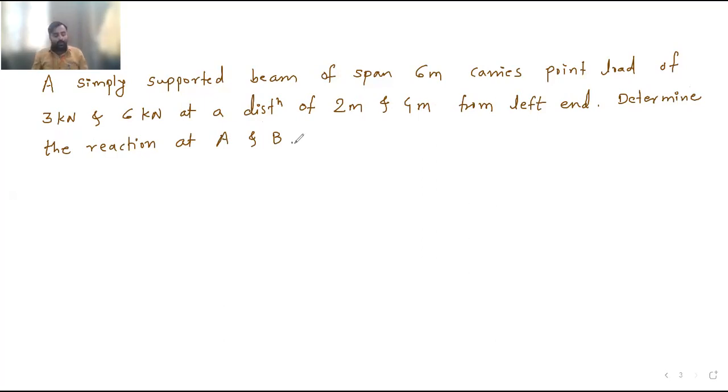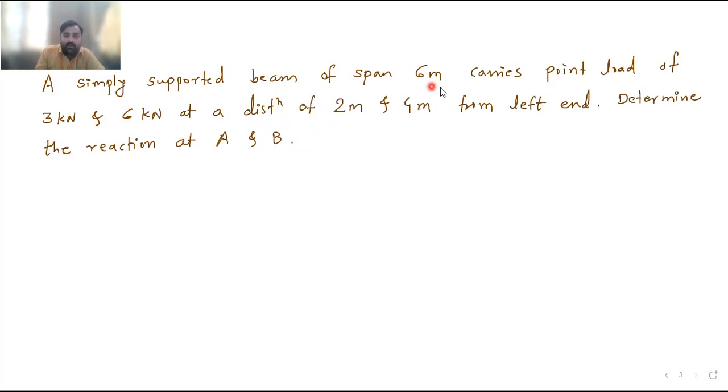So this is the given numerical. By reading the numerical, you have to draw the diagram. Diagram is not given. What they have told us is a simply supported beam. So we can understand that one beam is there, and simple supports are provided at both the ends. At point A simple support is provided, and at point B simple support is provided. Then only that beam is called a simply supported beam. The meaning of simply supported beam is that at both the ends the support provided is a simple support, so you will get only one vertical reaction, RA and RB.